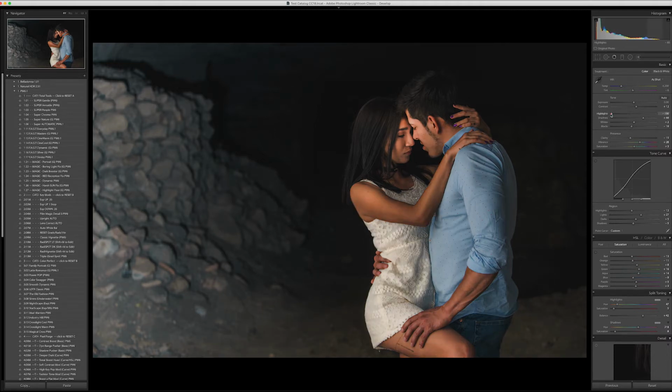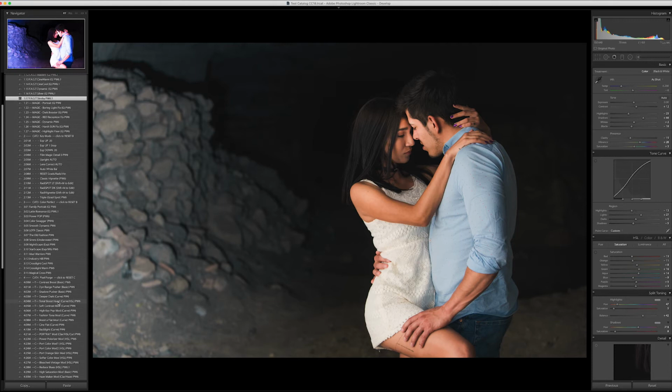Watch what happens if I really back off on highlights. In a lot of images, I could go back to 60 or 70 on highlights and it would look fine. But on a strobe image, there's a lot of highlight going on and it just really screws it up. Okay, we've applied Strobe. What else do we need to do?